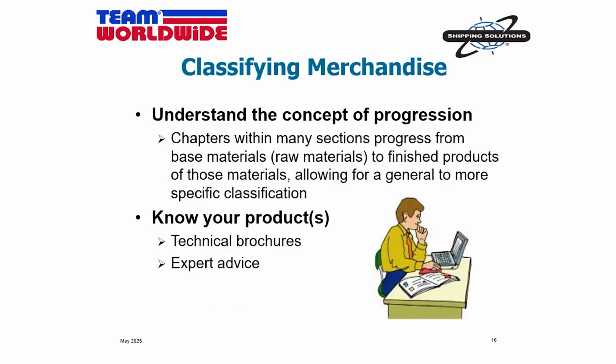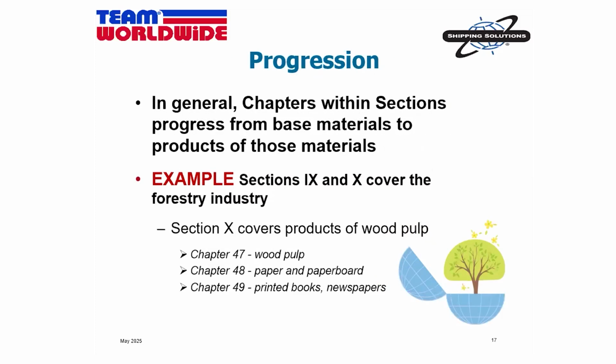You may also have reference material, technical brochures, chemical dictionaries, electronic information, other things like that, and set up a procedure of a hierarchy. If you cannot classify internally, who do you go to next? Maybe your customs broker, an outside consultant, and even when do you go to the government directly to have them help classify or provide? The tariff is in many cases set up with a system of progression.